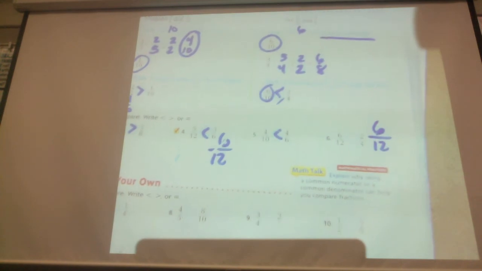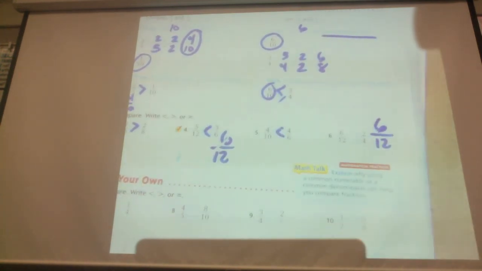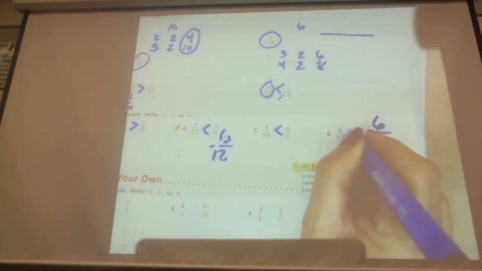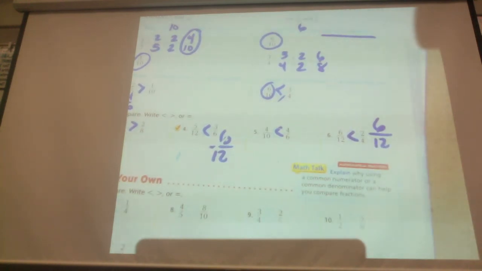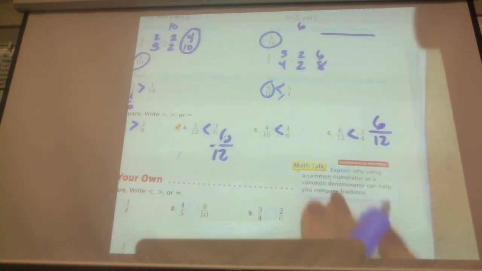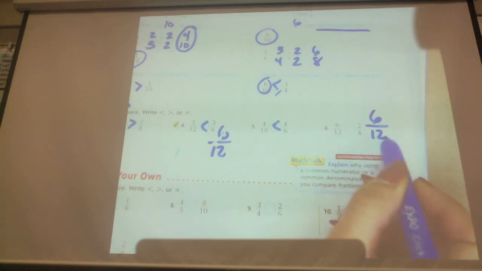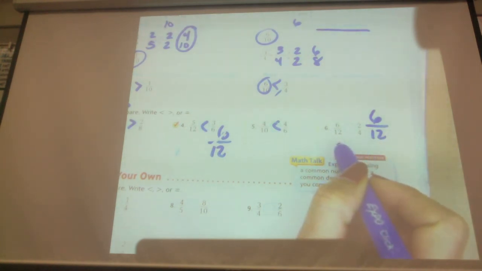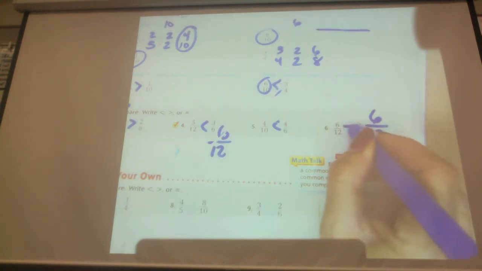Okay, so how many of you that I went by and you have this, but then you did something like this? Tell me what's wrong with my work here. How come I can't do a greater than like that? Aaron. Because you can't compare 6/12 to 6/12. Well, I can. How do they compare? Is this one greater than this one? No. Is this one greater than this one? No. What are they then? Equal. There we go.